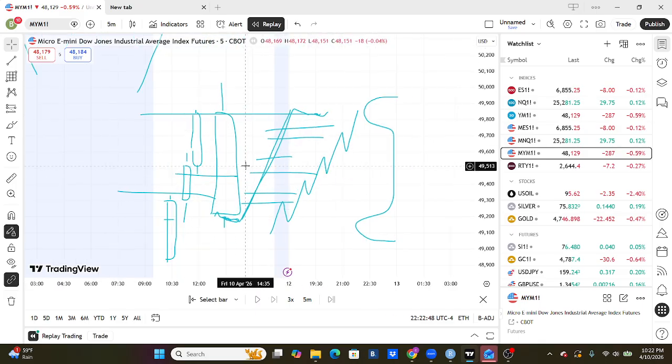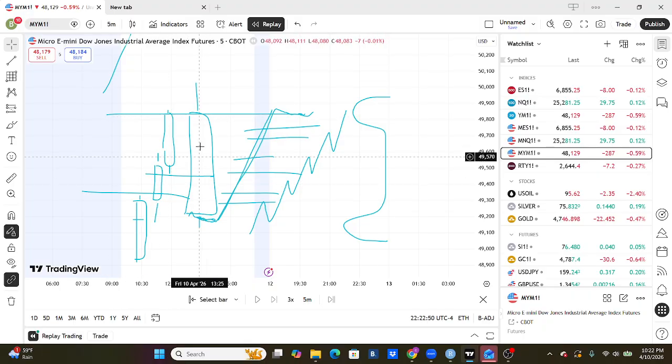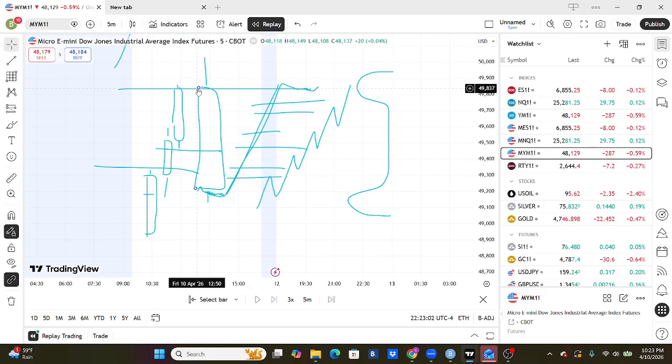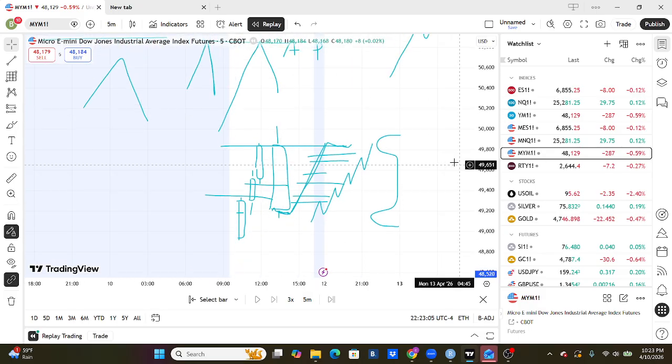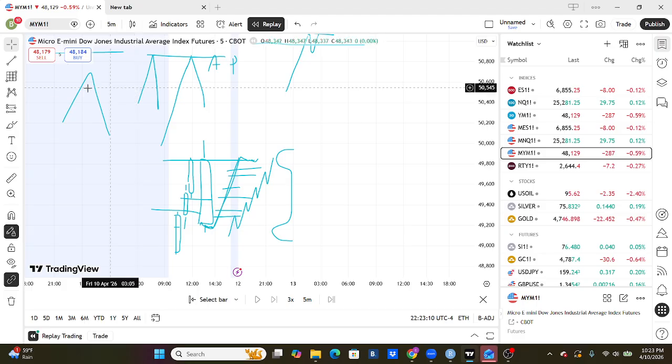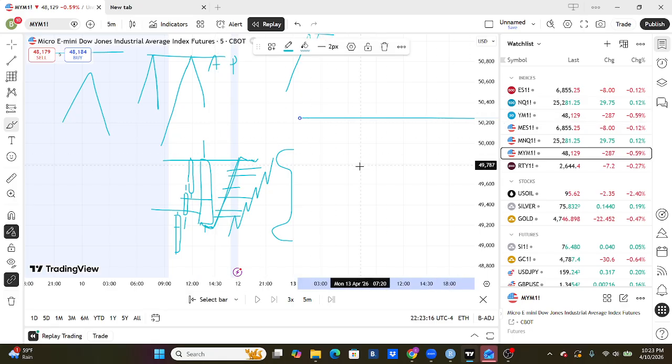The logic behind the inverse fair value gap is limit orders will be placed here, and if we're able to get a full closure, we're accepting price below, and we can now start our downtrend after sweeping a high. So it's very solid logic, the inverse fair value gap, in my opinion. And that's kind of the same idea with the order block and CISD. If you're hitting a high and you hit it, and this is the last bearish move. So let's say the last bearish move before hitting the high.